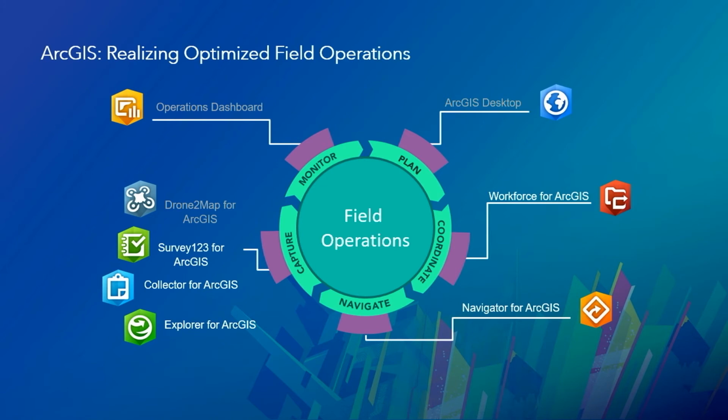Now, I've covered it all on this slide, but you'll notice that Drone2Map, Operations Dashboard, and Desktop are actually grayed out. So for the purposes of this session, we are not referring to those three applications. We're only referring to Workforce, Navigator, Survey123, Collector, and Explorer. Okay? That's the extent of what we're involved in.